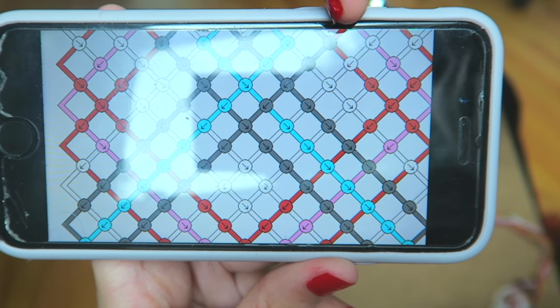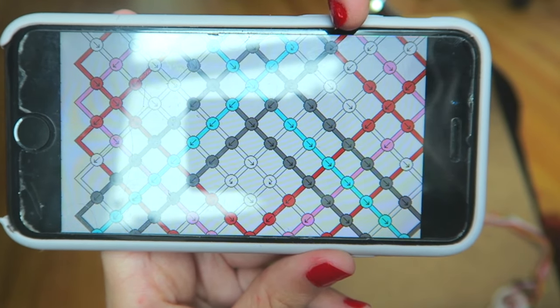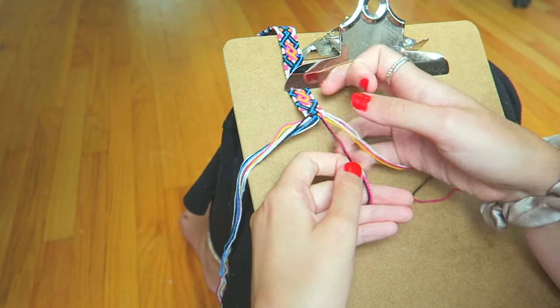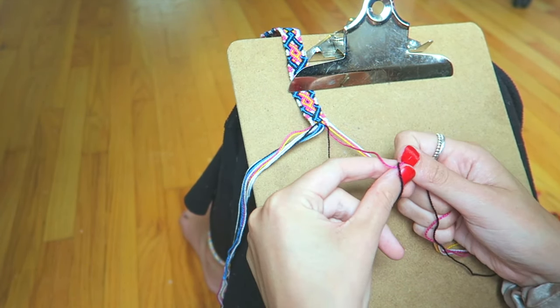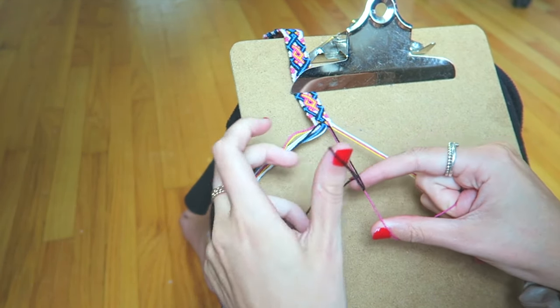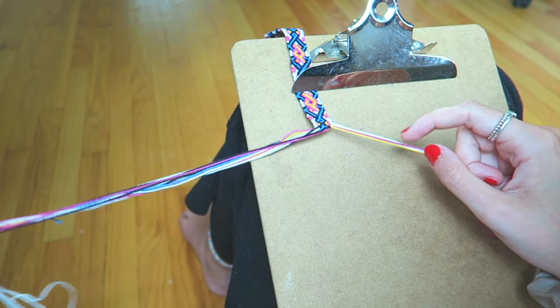Now moving on to the next one, this black one here. Another forwards backwards knot with the black and the magenta. So first we make a forward one like that, the regular four shape, and it comes through the middle, ties up tight, and then a backwards one with the same string, and it ties up tight, and again we're just done with those two strings and we cast them off to the side.